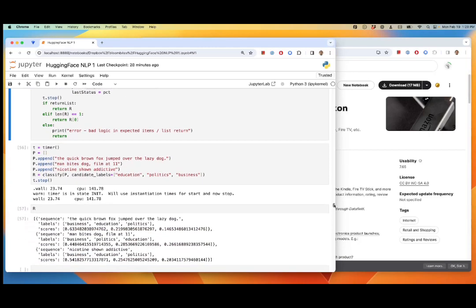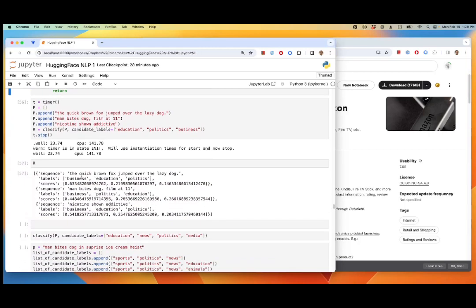And here we get the R response, and we see that it gave us 63% business for the quick brown fox, 45% business for man bites dog, and again business at 54% for nicotine.